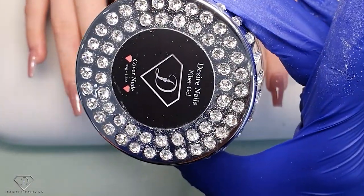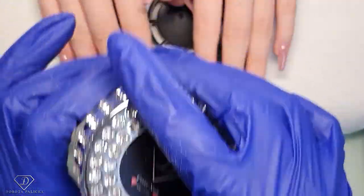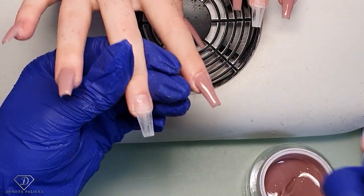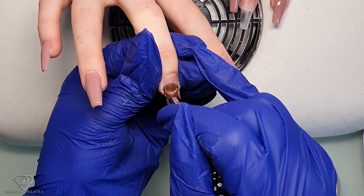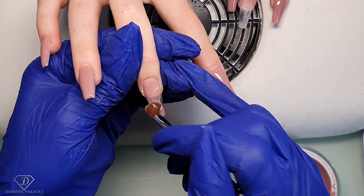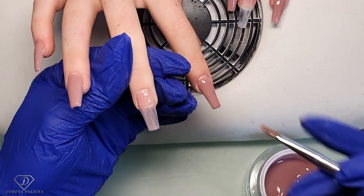Next is the universal air bond, which gives adhesion of the product to the natural nail. And a well-requested one, because you don't see me using it often in the videos, the cover nude. I chose this because I thought it would go well with all the bright colors we are going to do. It's the darkest gel we've got. In a case like Marley's, where she's got really short nail beds, this is a perfect solution, because we can really hide the free edge of the natural nail.